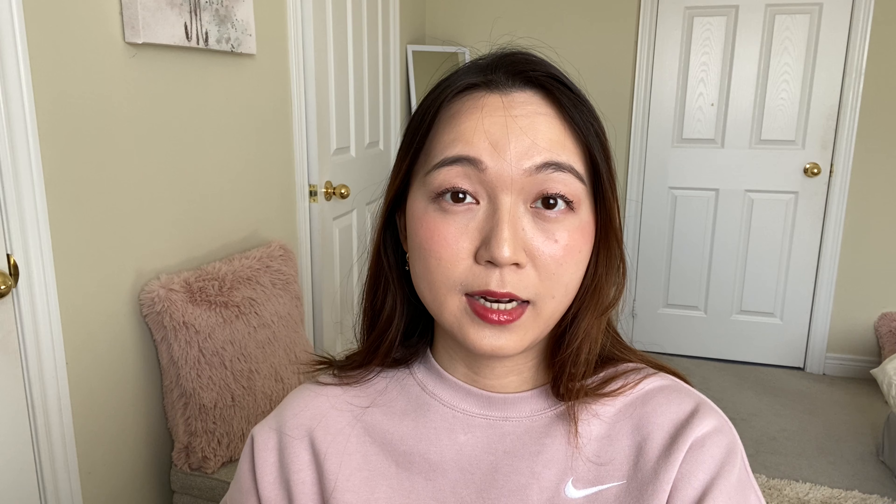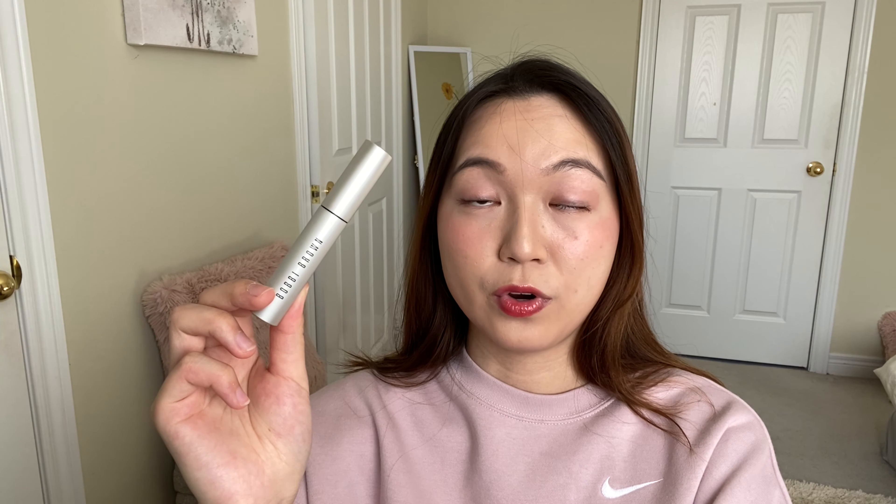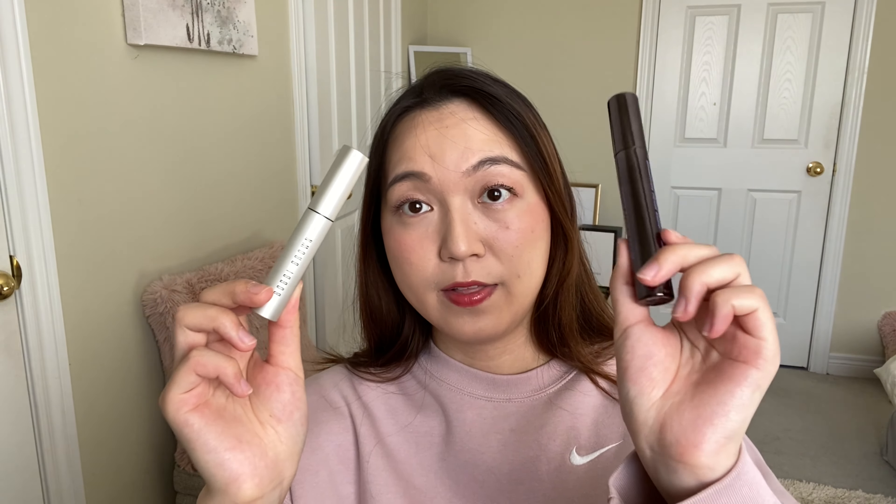Apparently this ingredient is really popular in Africa and the Middle East. The thing is, kohl is actually proven to cause lead poisoning in small children in some of the research that's been done, and it's not FDA approved. I think it's just a pigment that's really black and similar in color to coal. Because the ingredient is not FDA approved, there's no way they'll be able to sell this product on the market for so many years.